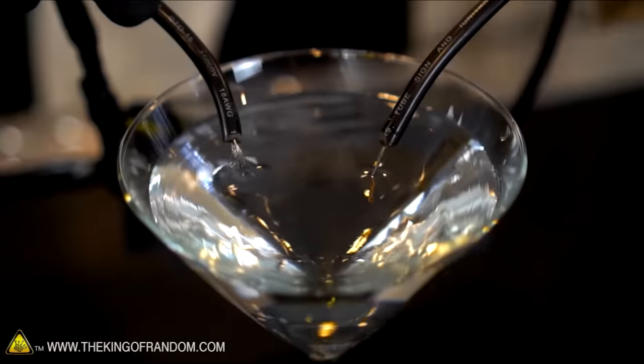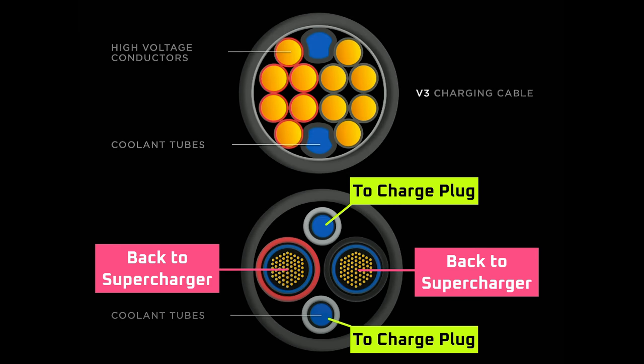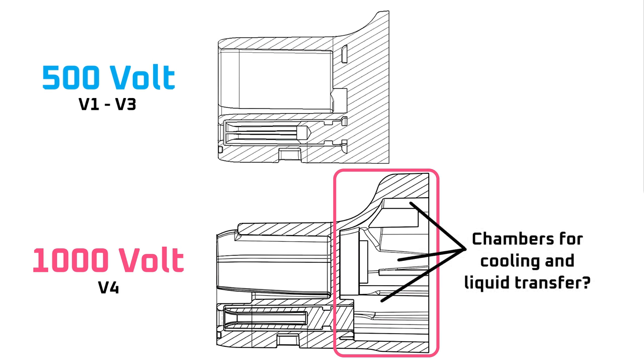This brings up the third challenge: isolation and monitoring. How does Tesla keep the coolant loops electrically isolated? There are two coolant loops and two immersion cooling return tubes. To isolate the positive and negative, it would simply be a matter of pairing each cooling tube with a coolant return tube. Let's take a look at plug schematics from Tesla's North American Charging Standard documentation. The 500V plug is currently used in V1 to V3 superchargers, and the 1000V plug will likely be used in the V4. Notice that the collar of the 1000V plug is larger and appears to house a complex series of chambers. My speculation is that the chambers will allow the entire head of the plug to be cooled, and will also act as a U-turn point where the coolant can be transferred from the coolant tubes to the coolant return tubes.